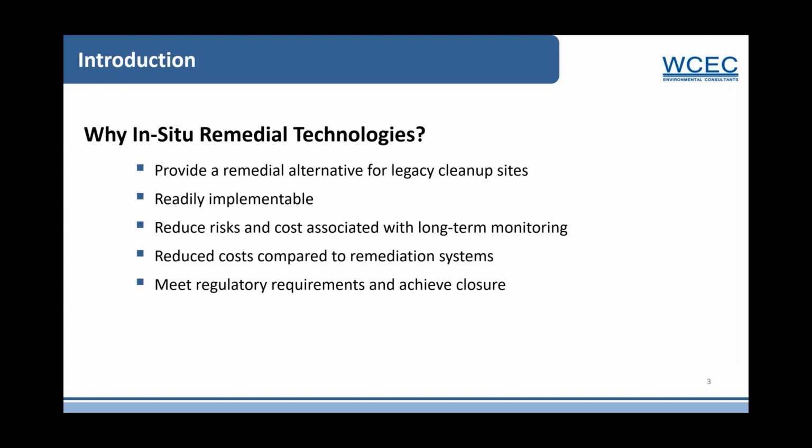So why would we use in-situ remedial technologies at a site? A lot of our sites nowadays are legacy cleanup sites, and they're at a stage where source removal has been completed to the extent possible, but there's some sort of lingering concentrations in soil and groundwater that are preventing regulatory closure. And the application of an in-situ remediation fluid, like we're looking at today, is an appealing option in these cases where a phase change technology like soil vapor extraction has not been complete, or there's other not implementable remedial strategies, or where natural or enhanced biodegradation are not effectively reducing concentrations in a reasonable time frame.